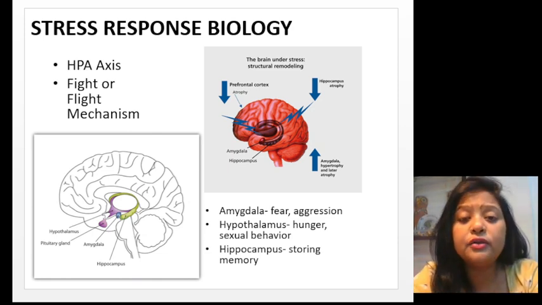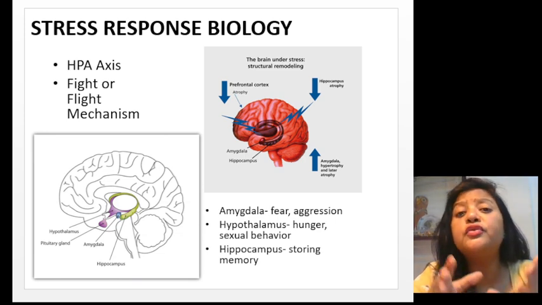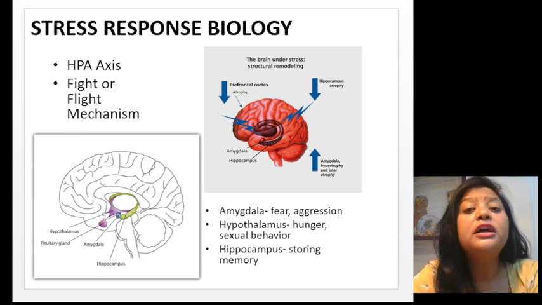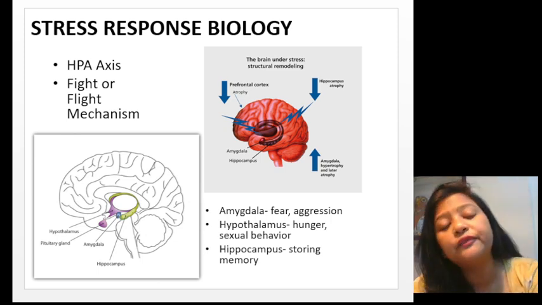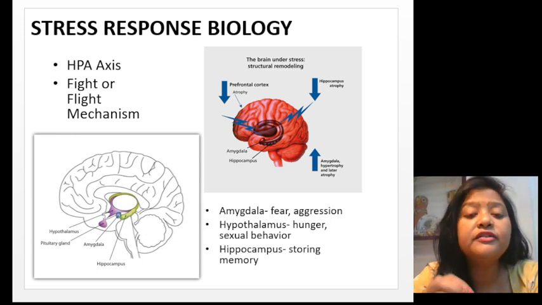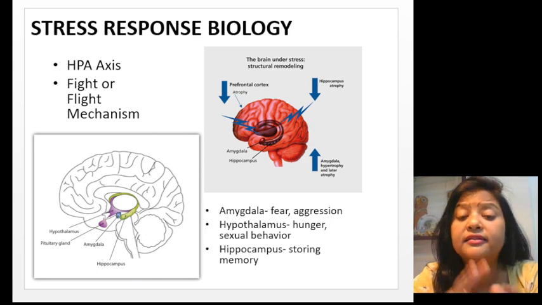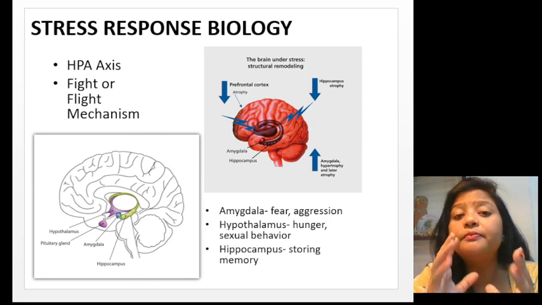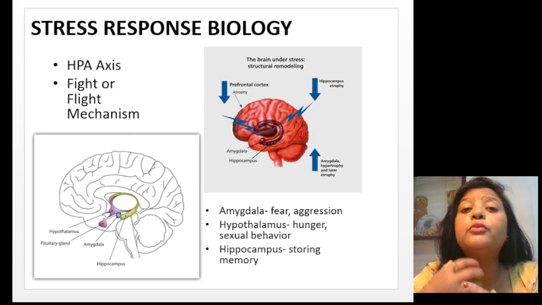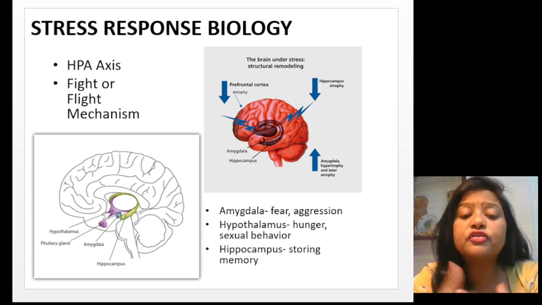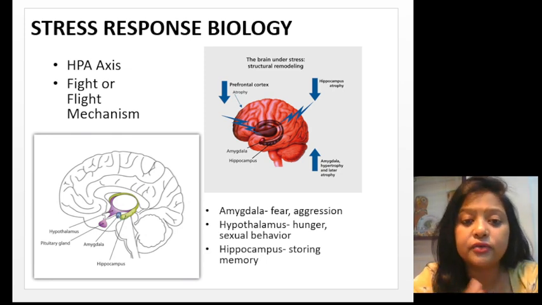In our brain, there are different parts. If you want to know details about the brain parts and structure, I have a separate video for that. Please go to that video and you can check that. Here I will just tell you some basic things about the limbic system. The limbic system basically contains three things: amygdala, hypothalamus and hippocampus. These three parts of the limbic system are mainly responsible for emotion and memory. Since stress affects our emotions and memory, we'll talk about that today.